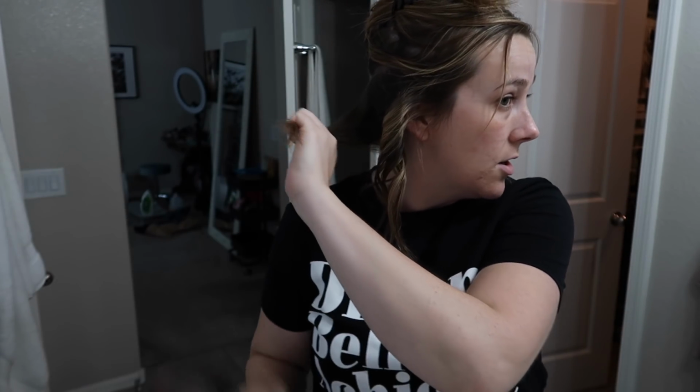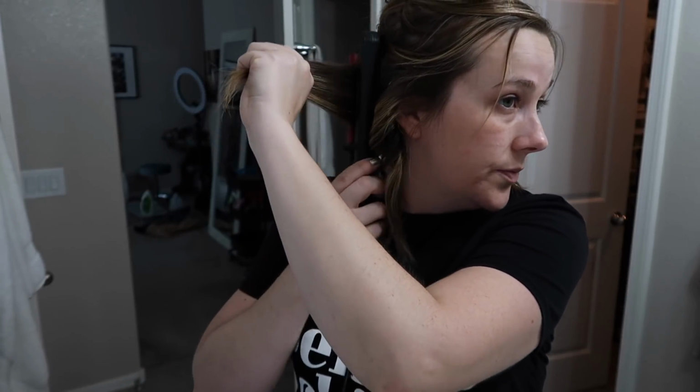And I do feel like with a straightener, I get a little bit more variety in my curls. It's different on each side. Each curl is different depending on how fast or how slow I pull it or how much I twist it. So I like that. I feel like it's a more natural look than with a curling iron or even a wand. It kind of gets to be all the same exact curl. I'm still experimenting with a wand, but so far I prefer a straightener. And because I'm so used to it, it's fast for me.